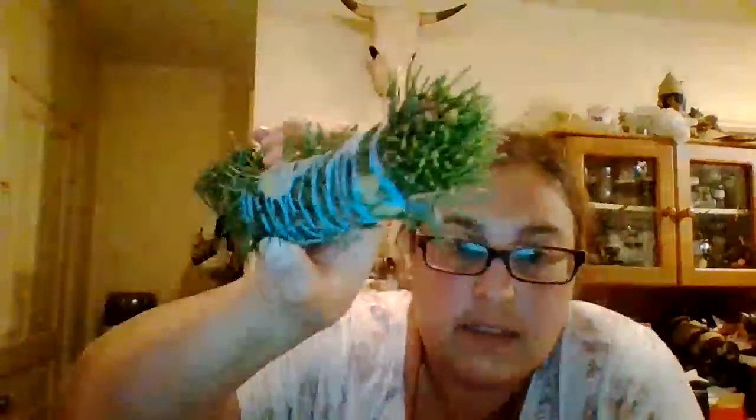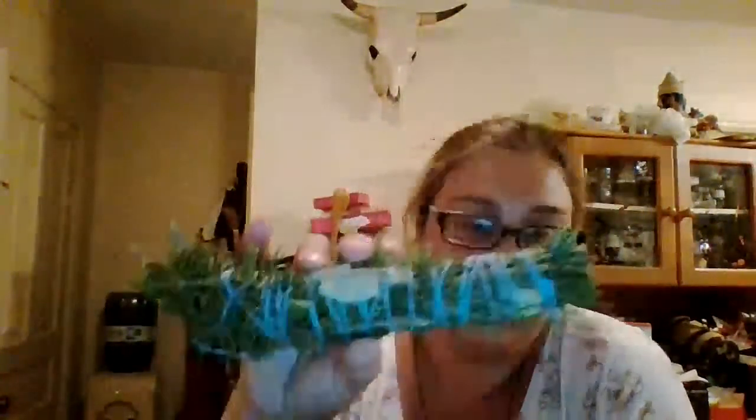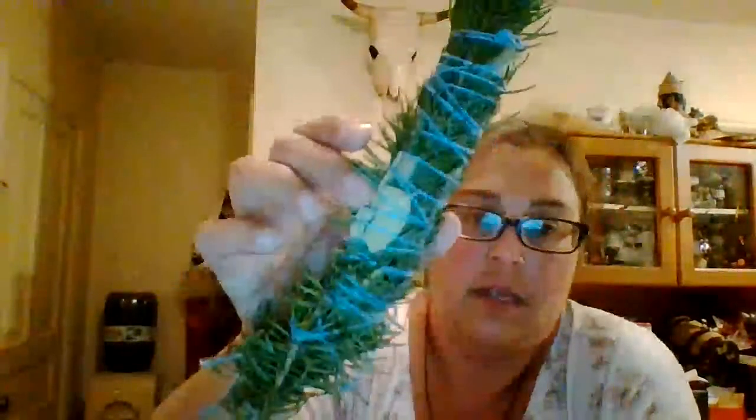And then the bottom you can leave because you can hold it from there. Can you see the bay leaf in there? This one I put in for pine and bay for cleansing and protection and for healing energy. So this is really good to burn before you do a Reiki session, if someone's not feeling well, all that kind of stuff. That's kind of what I do. There we go. I like to burn my own smudge or my own bundles.